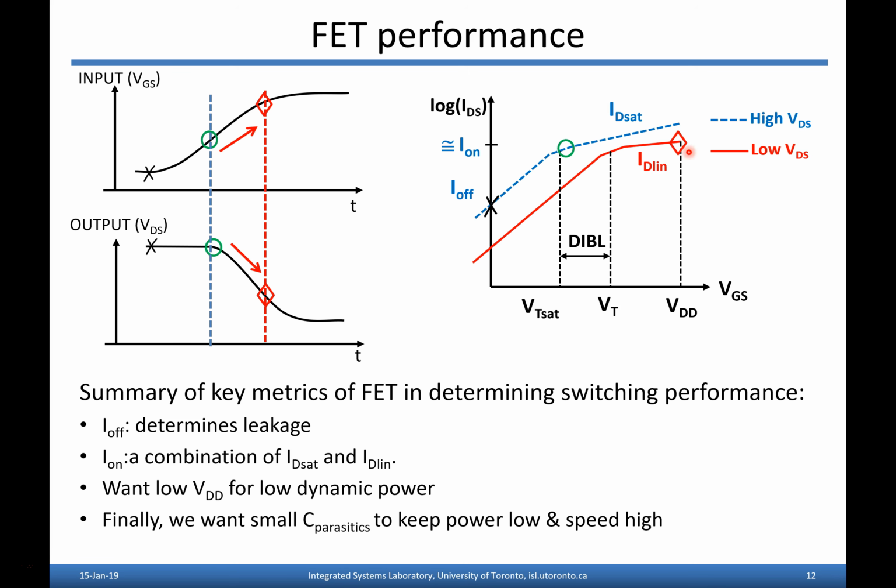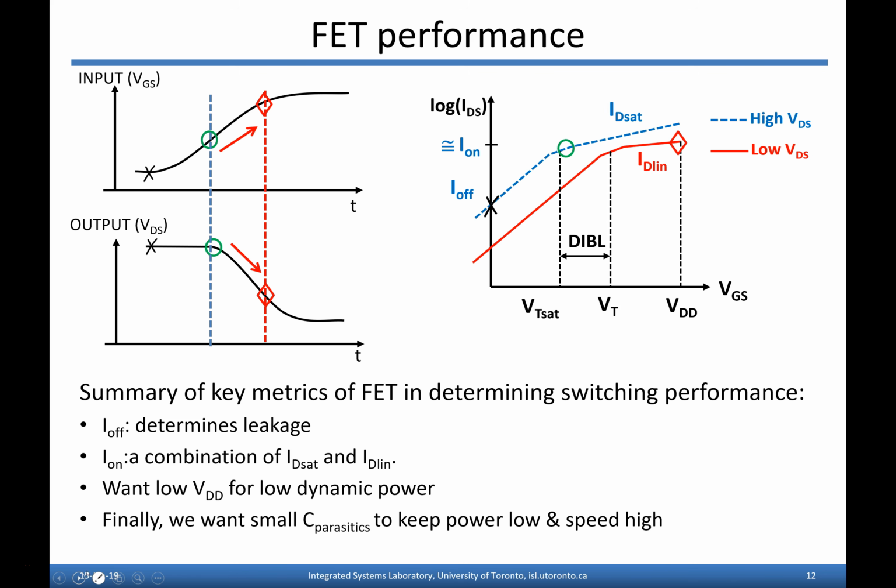So you've got the curve shown here with a higher VT, which actually means lower on current, unfortunately, right? So the on-state current is, again, kind of the smeared average between the green and the red symbols here. The on current is somewhere around here. The off current is determined by the blue curve, the high VDS curve, right? So those are the key. I on is key to determining the speed of the transistor. I off and VDD determine the power of the logic.